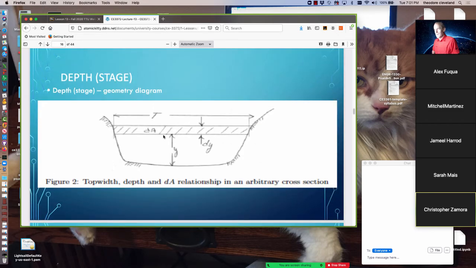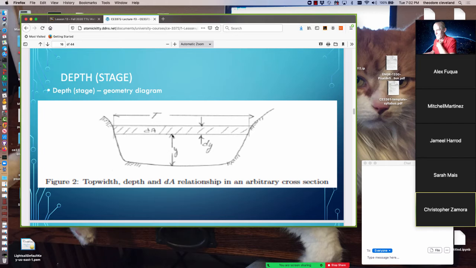So let's look at what's meant by depth. So this drawing shows an arbitrary cross section, kind of trapezoidal looking, but a little bit curvy. So whether something like that would exist in nature or could be built and would be stable is a different story. But let's say that this exists somewhere. And we find the lowest spot in the channel, and the connection of all those lowest spots is called the Thalweg, and that's where we're going to measure depth from. And so the channel depth in this drawing is measured from this location here and we're using the symbol Y to indicate how deep the water is in the channel.